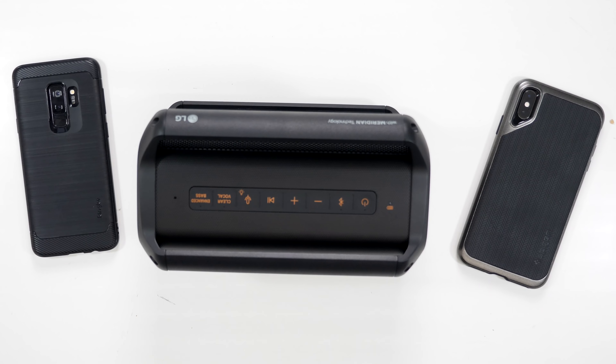Now let's go ahead and open it. Go ahead and allow any of the pop-ups after you read them. In order to connect the product, turn the speaker on by pressing and holding down the power button, then press Connect Product. Once you see the LG PK5, go ahead and press on it and now it's connected. The speakers will start lighting up and we can open up the application if you want to customize it. Remember, if you have an iPhone or any other device you can still use it, it just won't have the application to control the lights.